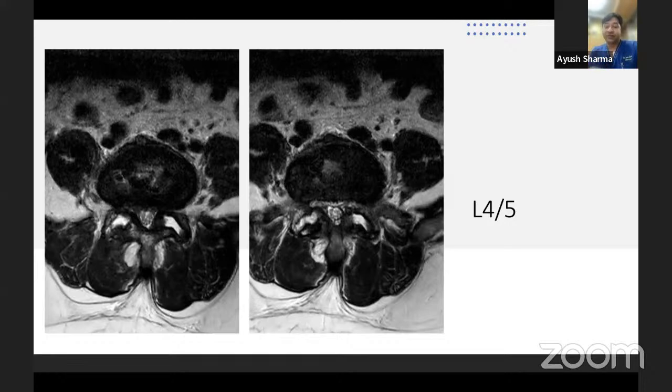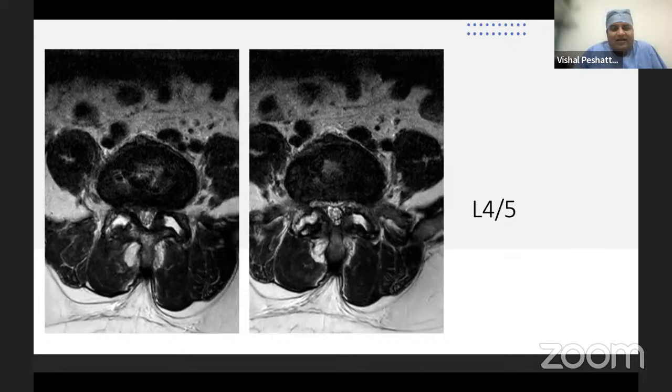So why do it today when you can wait? No one can predict how much the ASD will progress. But if you give me this case, I will make sure I restore the lumbar parameters perfectly with one level, L4-5, and wait for the ASD to see how it goes. If it degenerates tomorrow, maybe after 2 years, 4 years, whatever, then I am going to tackle it. We all know that degeneration in the lumbar spine is a process. It doesn't happen in one day, and we cannot predict something that will happen tomorrow.